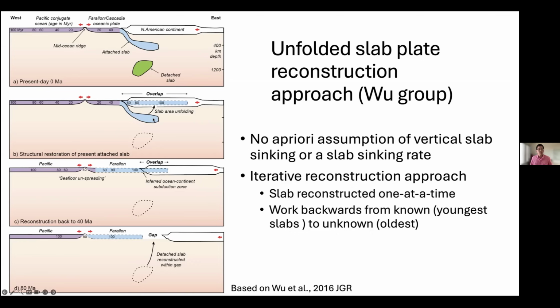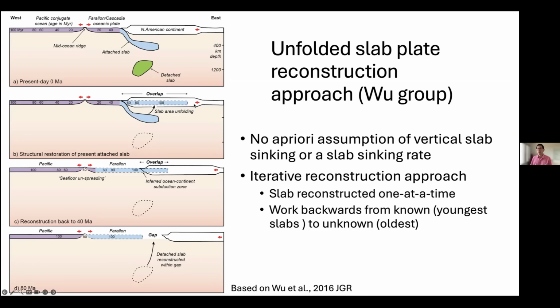What we do is we consider the amount of slab that has been subducted, and we try to reconstruct this and bring this back up to the surface in one step. So here we're using the slab area. Sometimes we use the slab length, depending on which part of the mantle the slab is in. And so by flattening this slab back to the Earth's surface, we get a certain length of slab. So basically, this is an area balance for the slab. We take it back to the surface in one step. And here we can see that as we unfold the slab, we have an overlap between this oceanic lithosphere that has been reconstructed and the North American continent.